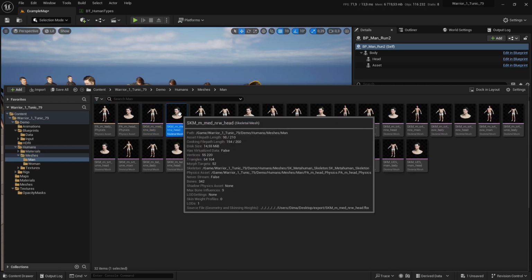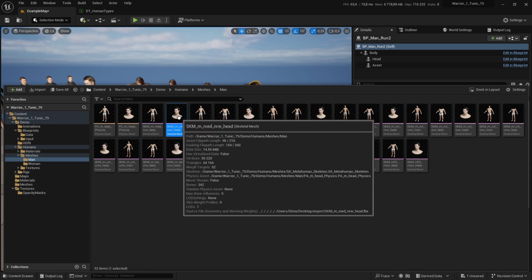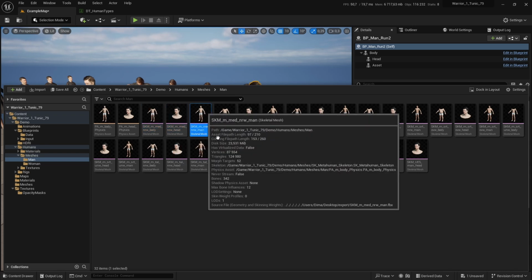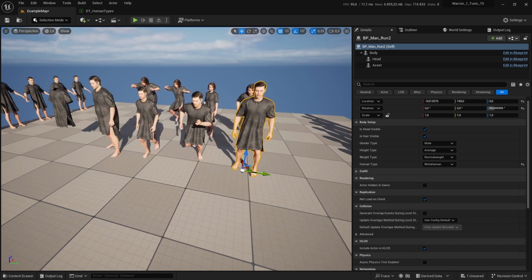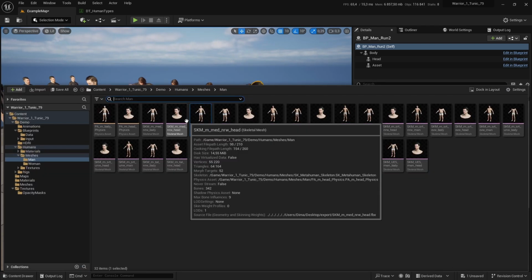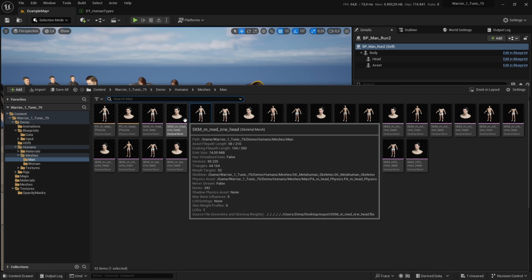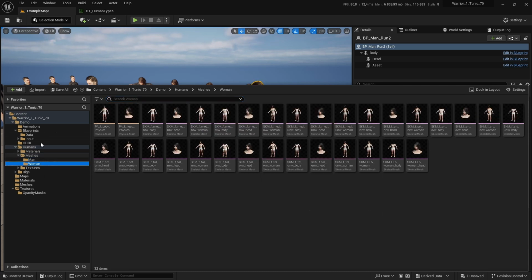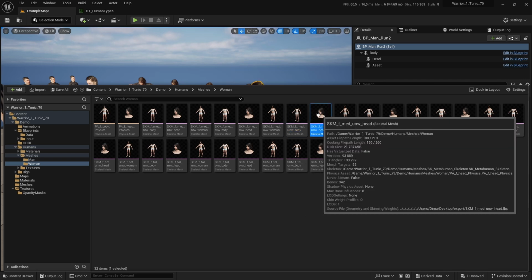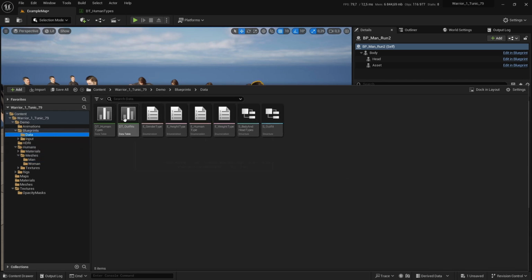As you can see, there are separate meshes for heads and bodies, and also meshes combining the two. This allows for more flexibility in character customization. Our separate meshes can be used in various combinations with your meshes to create custom characters. The same goes for female meshes. For the construction script to correctly combine a head and a body mesh, you'll need to indicate their compatibility in the data table.